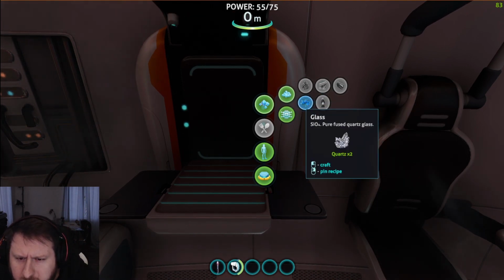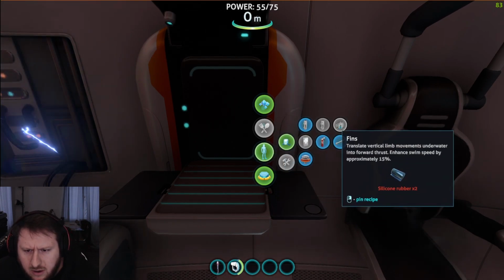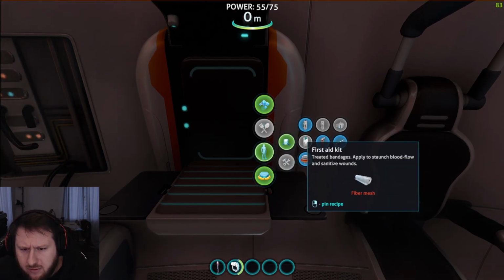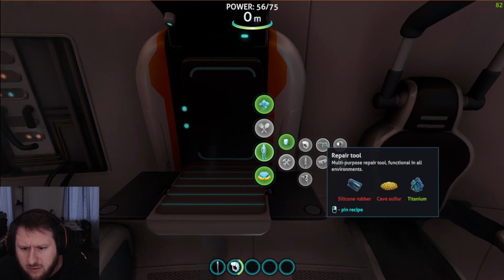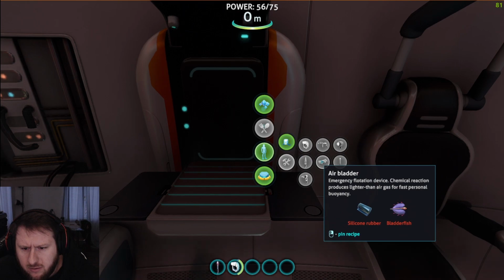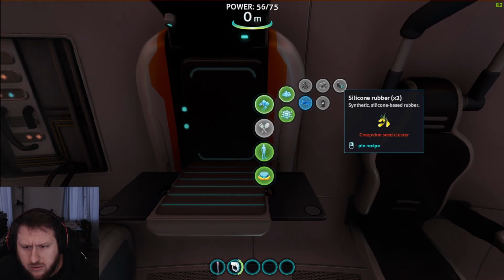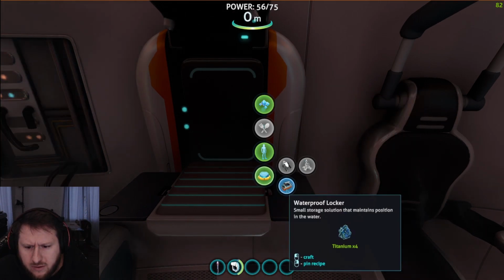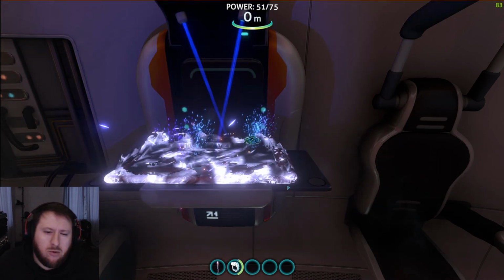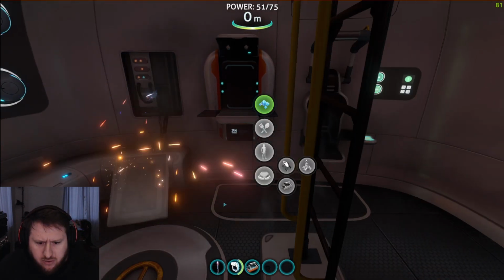Copper wire, battery, yes, this I know. I can do glass, that's perfect. Pins, silicone rubber, alright. Cave sulfur, silicone rubber. How do I do silicone rubber though? Creepvine seed cluster, alright. I can do one more locker, which is nice because I'm a hoarder. Alright, so now I have the locker.